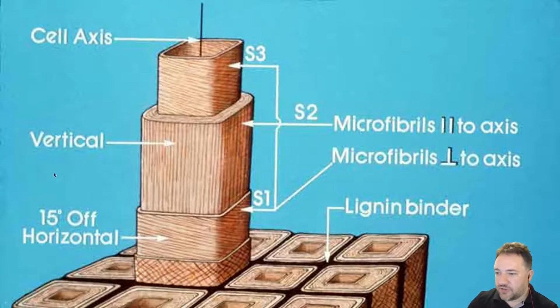All of these layers have different directions. The primary layer that provides the strength is this middle layer here, which is in the vertical direction. So this is what gives the wood strength in the vertical direction. And one thing that we'll learn when we talk about the strength of wood materials is that wood is strongest in the axial direction. That's the direction that lines up with the direction of the fibers, which is the same direction as the tree grows, up and down. And then we have some off-diagonal horizontal fiber layers on the inside and outside.